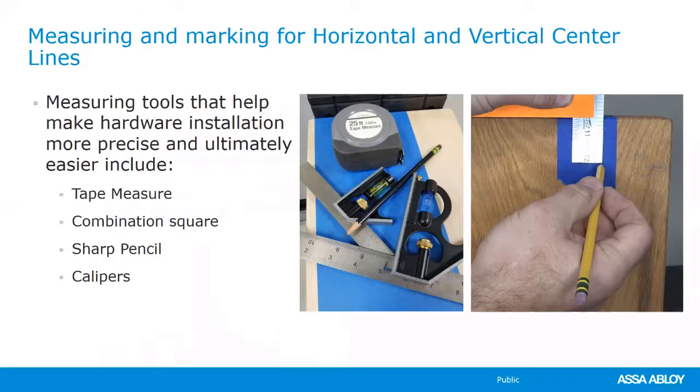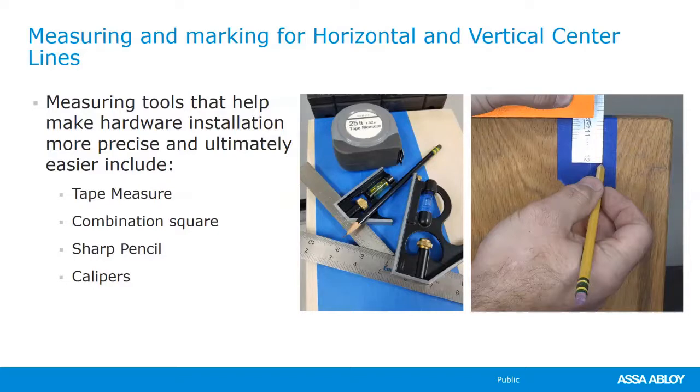A few other things that you absolutely have to have in your toolbox or in your toolkit are, of course, a tape measure, a combination square, a sharp pencil is a must, or at least a really fine-tipped marker. And one of my favorite tools is a set of calipers, often used by machinists or engineers. I'll show how you can use calipers in just everyday install to make things go quicker and easier. So the next little video I'm going to show is how we use a combination square to transfer lines across the top of a door.